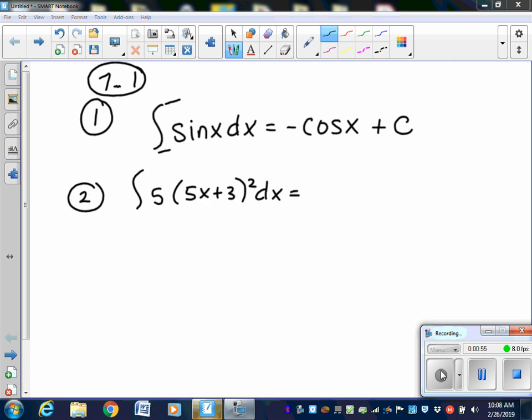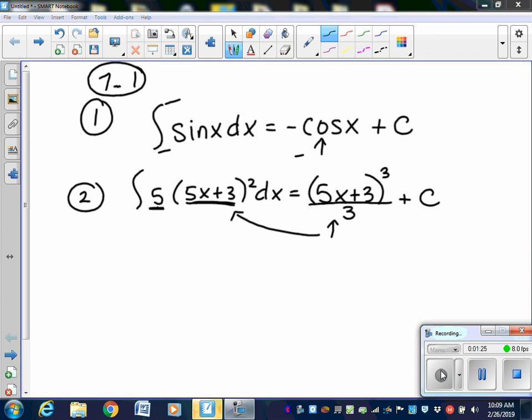You recognize that this 5 is the derivative of the inside part, and we didn't learn the u substitution yet, so you should recognize that that 5 would go away if we actually did it. So it's 5x plus 3 raised to the third divided by 3 plus c. The quick way to check to see if you did all of these right on the test is you could go in the circle and you could find the derivative of this. You could find the derivative of this and see if it equals that, if you have time on the test.